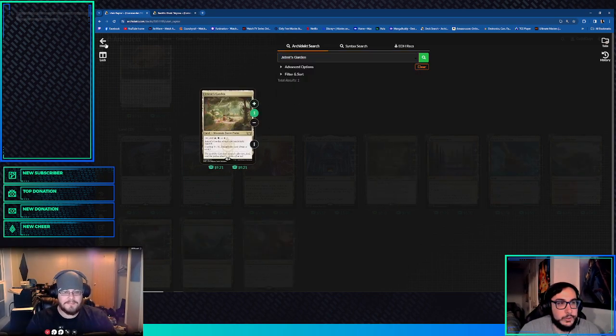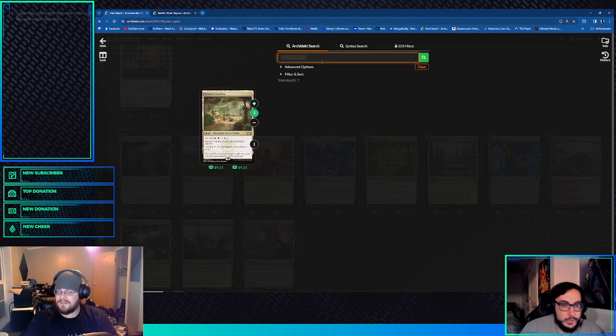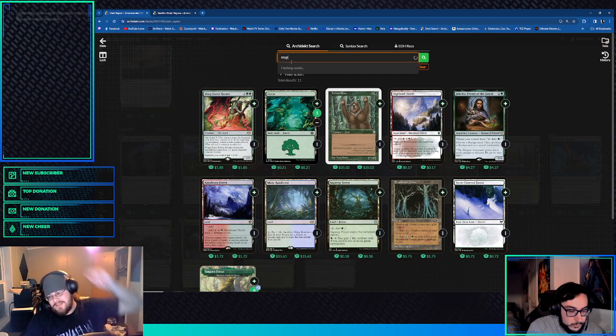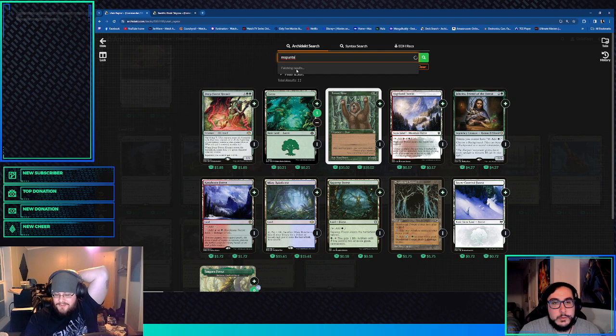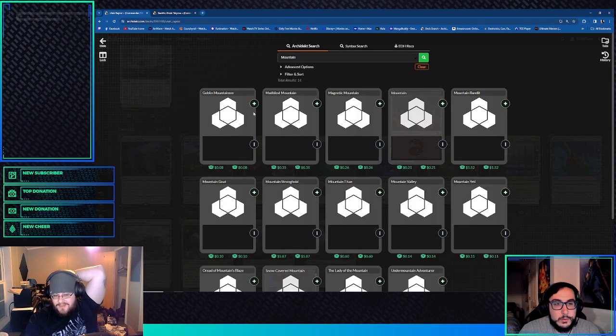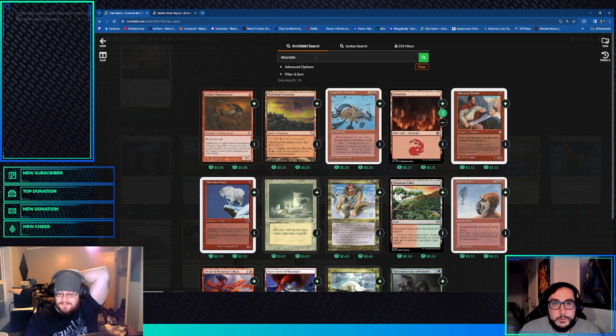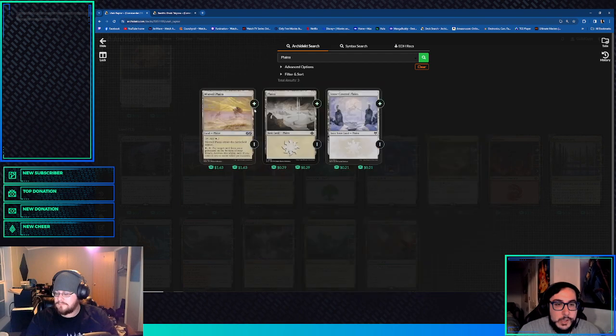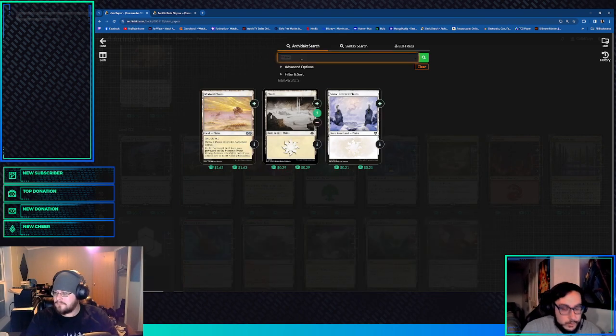All right. So what else do you want to play? And they're still playing standard. Wait. So hold on. Forest, Mountain, Plains. But we get Canopy Vista and Cinderglade, which is kind of cool because they're tutorable. Can enter untapped if you have basics in play. Mountain. Okay, so you said Canopy Vista and Cinderglade.